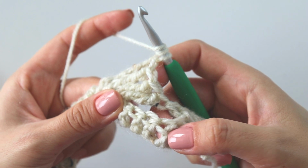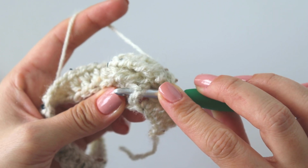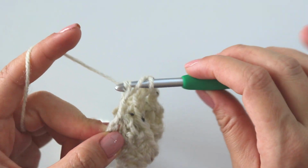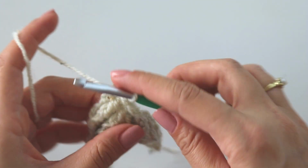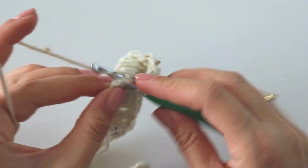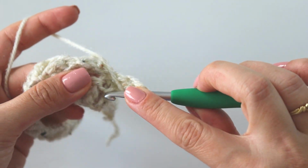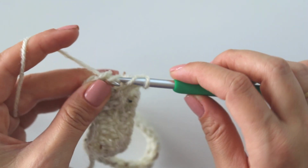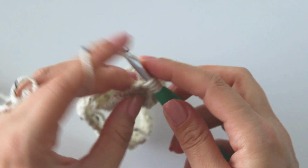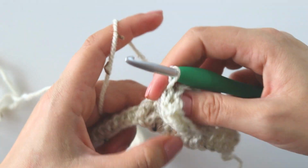Now we will turn back here, to the first stitch we skipped. Insert around it. 1, 2, 3. Yarn over twice. Insert around the next one. 1, 2, 3. Yarn over twice. And that's all. We complete the first one.